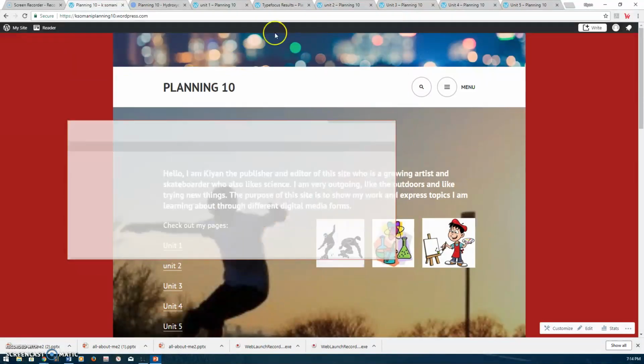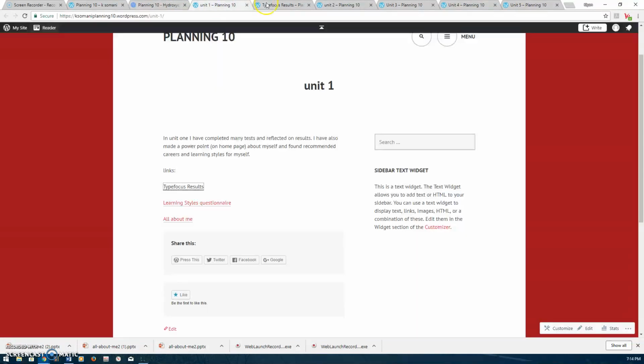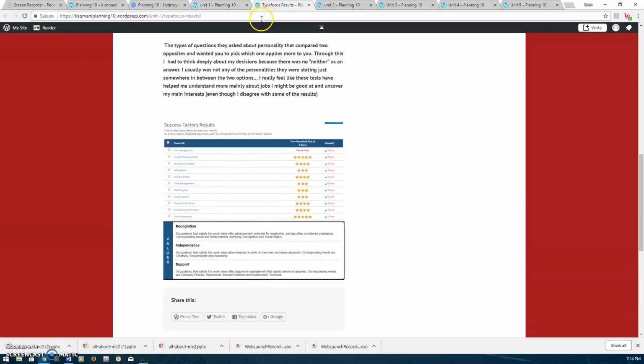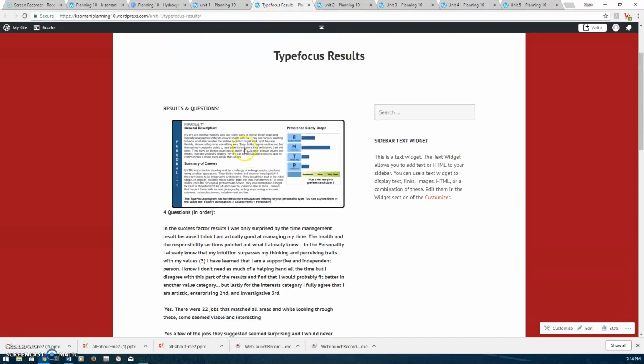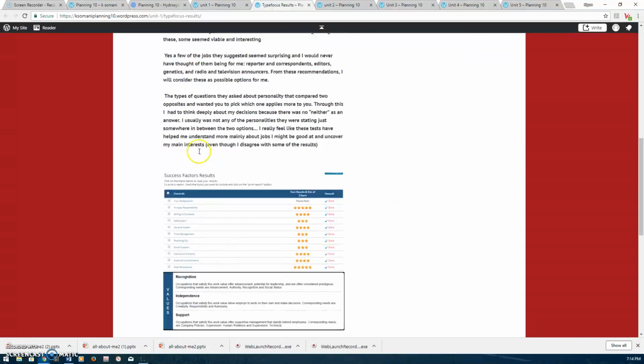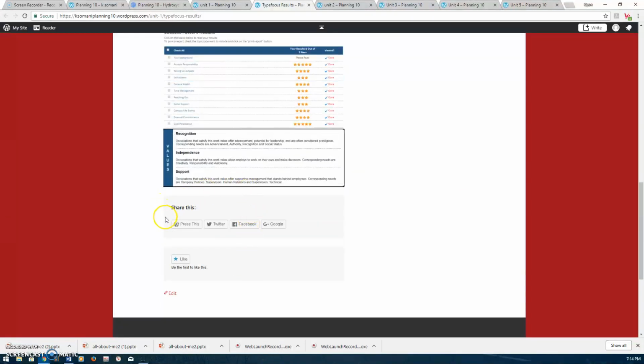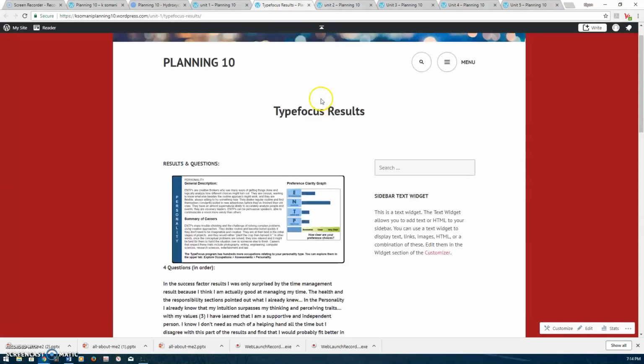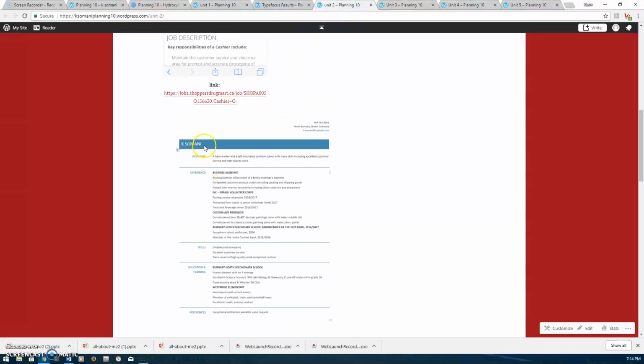was. So, in Planning 10 overall, I thought doing this ePortfolio was really helpful. So, the type focus results, which is basically what tells you about career options for you in the future that suit your personality. For this, you can see I've learned a lot, and I gave a summary about it, and I really feel like it's taught me a lot more on how to use technology, especially having to put all these PDFs and different formats in.